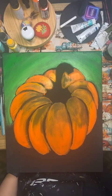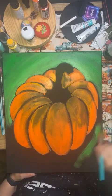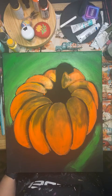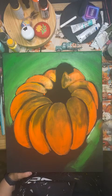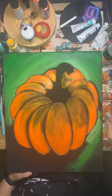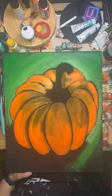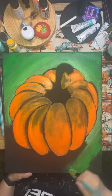So far I'm thinking I like it. So again, I'm just gonna put this down here, put some green. I mean, just painting this right now is making me want to paint more Halloween, decorate, but I won't, I'll wait. So again, I'm just kind of doing some white around it, just so I can kind of make it pop a little bit. And then the dark green and the fluorescent will be down here.